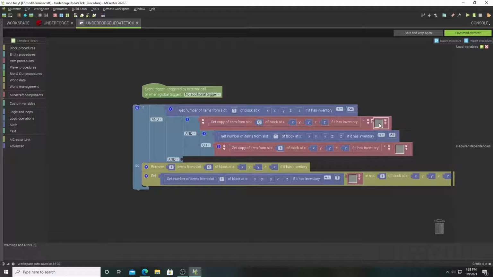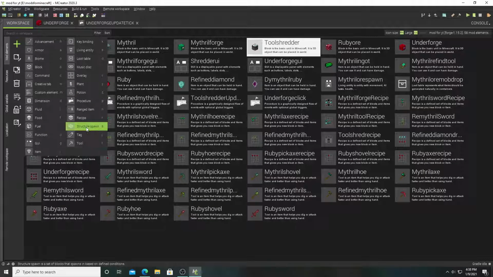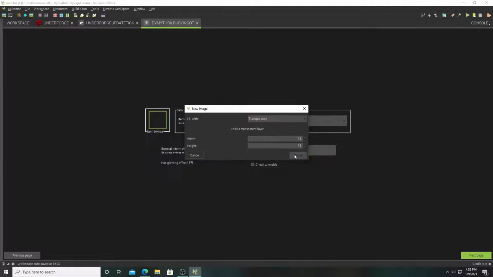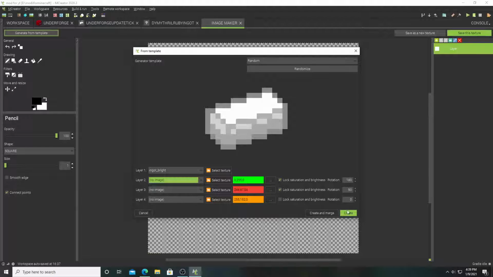Okay. So if the 0 has a block of inventory for the D1, then we'll go through and it's going to get us to 2. And we'll remove this end statement as well. Remove. We'll add an item. Call it the myth dimethyl ruby ingot. Create a texture. Gonna do this as the ingot. Just like so. Create it.